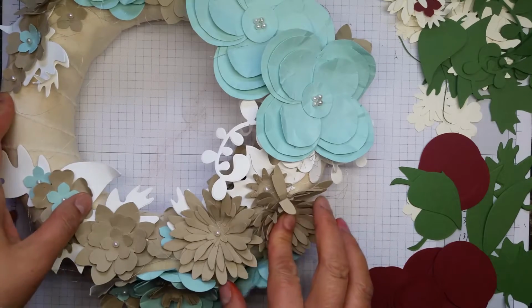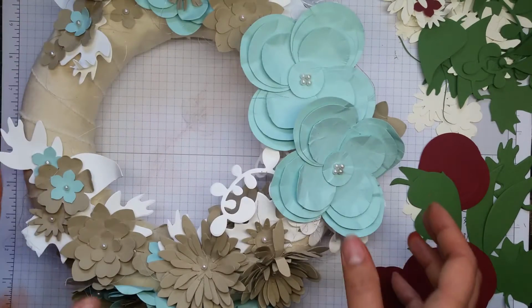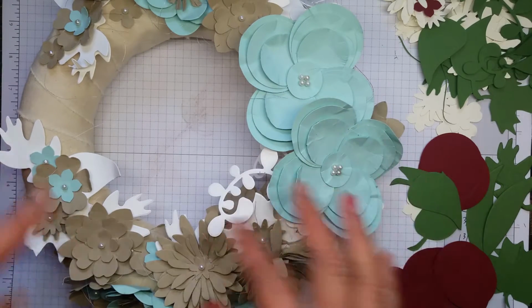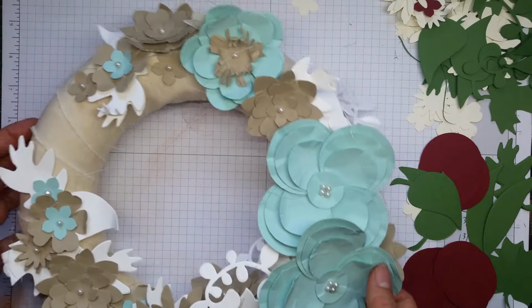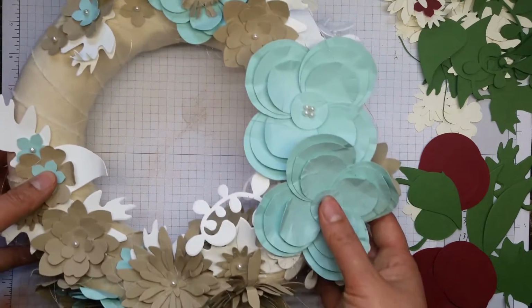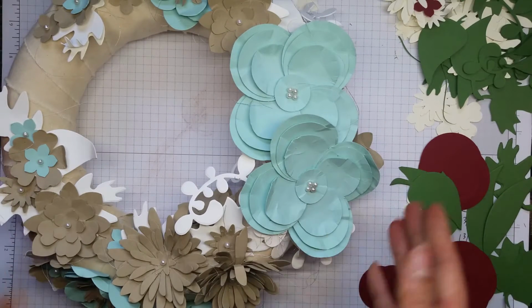So here is a wreath that the ladies at a recent retreat that I organised made. They had all the elements to make this. They didn't have to use all of them up at that point, but I think most of them did. And it was really nice to see all the different combinations of wreaths that they made.